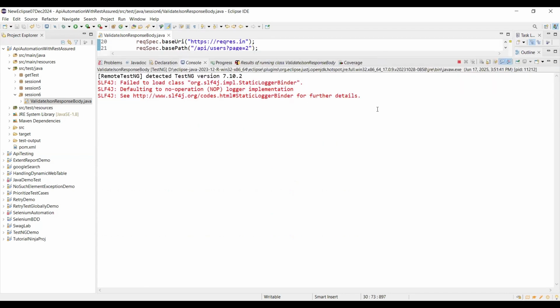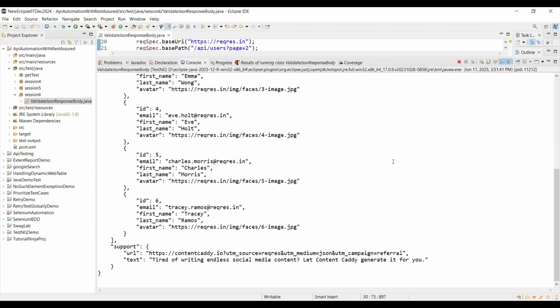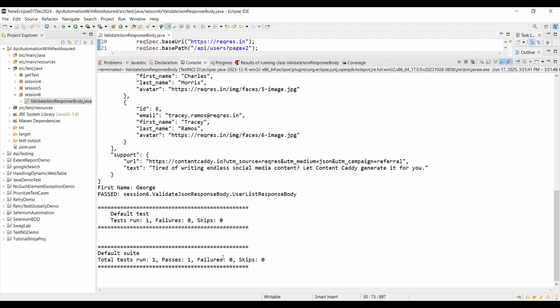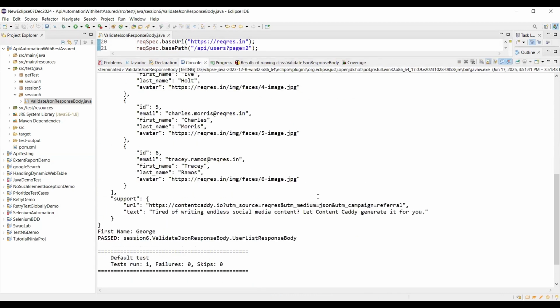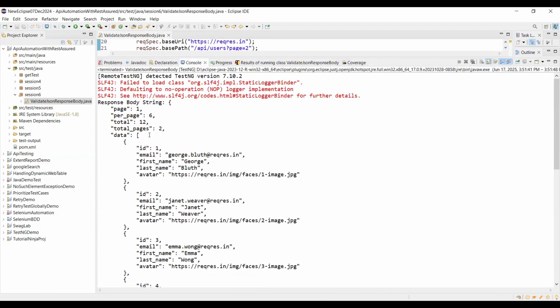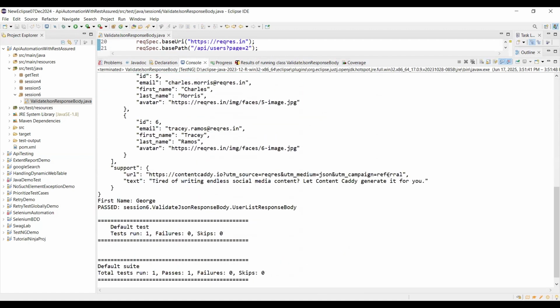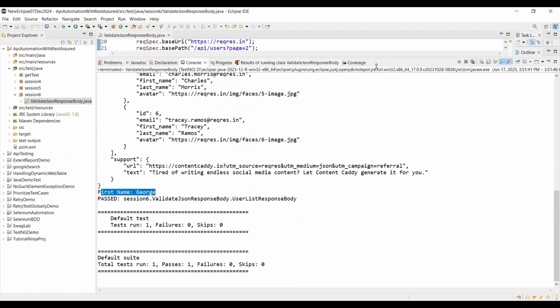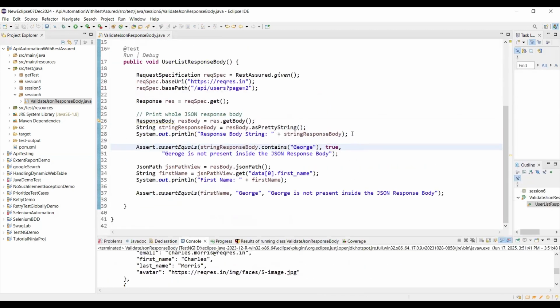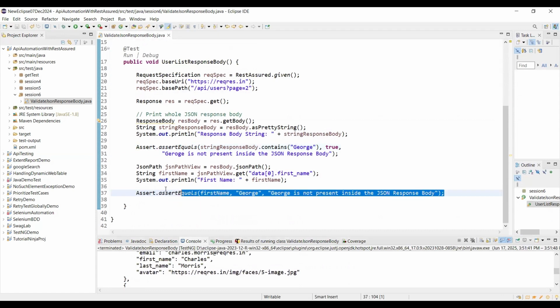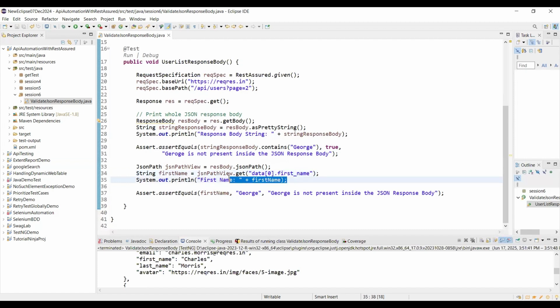So it should pass this time also. Yes, so our test case is passed, run is 1. So the entire body is printed, then the first name is printed, then our validation is also passed for this extracted value.